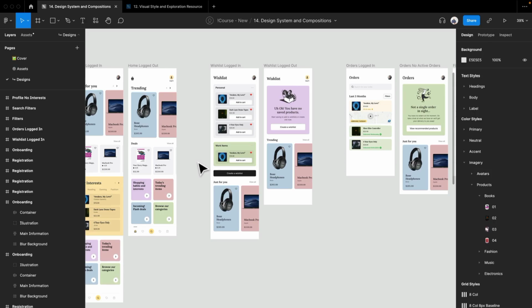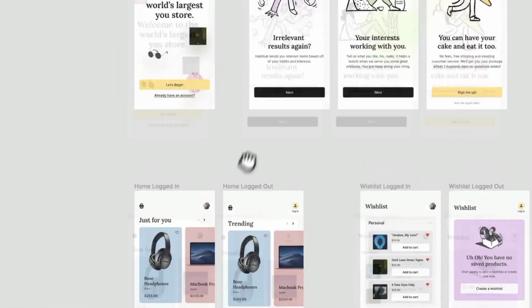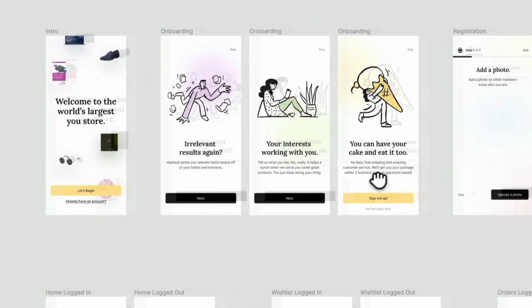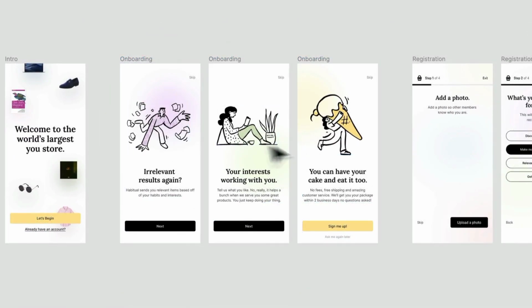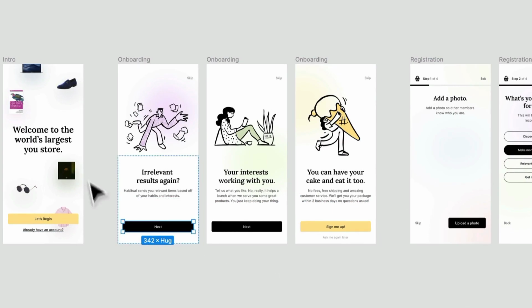So let's jump in. Over here, we have the basic intro, we have onboarding screens. We are going to definitely swap out things like these illustrations. We don't have any components in here. So a lot of that stuff's going to be swapped out, and a lot of the imagery over here is going to be swapped out for our much newer imagery.